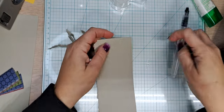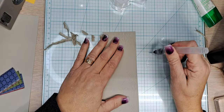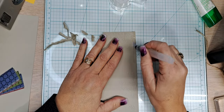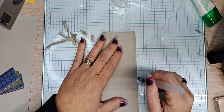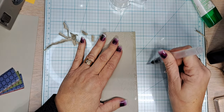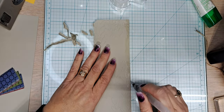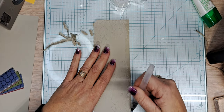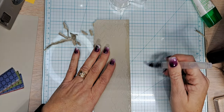So once again, we're going to go to the opposite side. Lots of water. You don't need one of these to do this. A simple paintbrush will do.